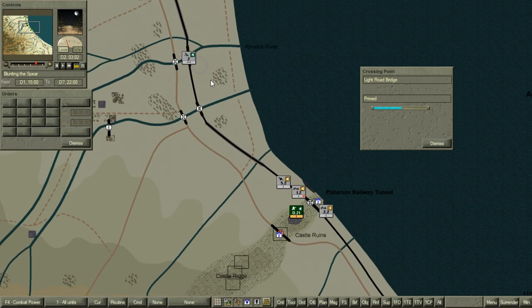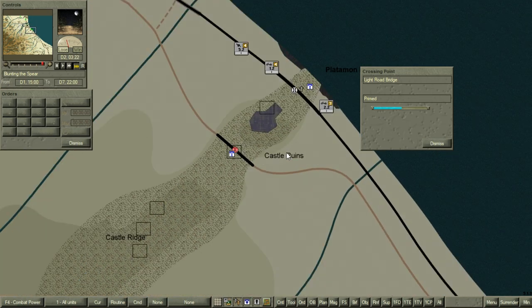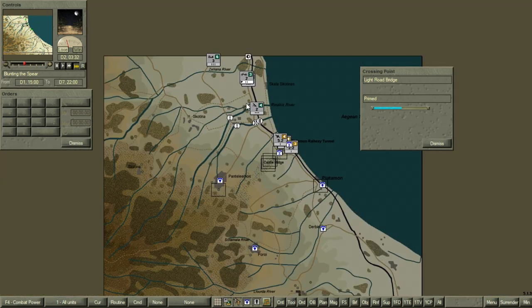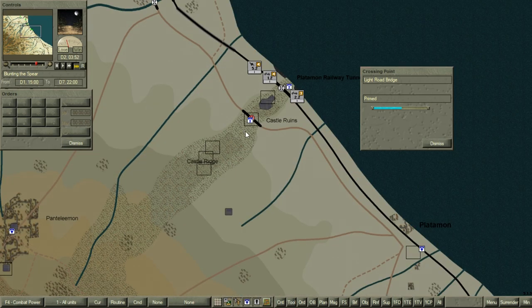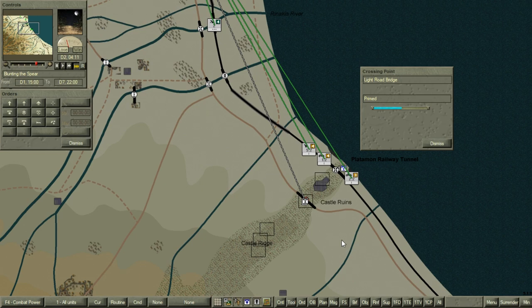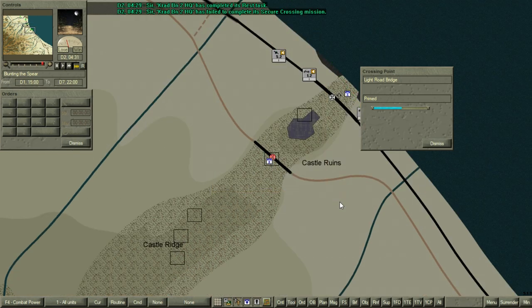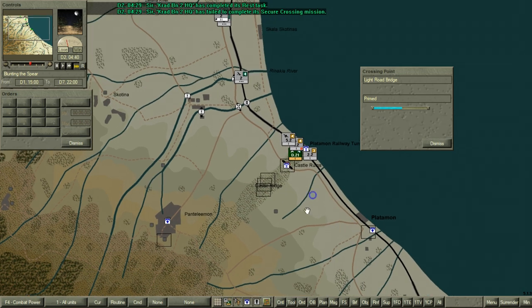Now, I don't know why we're going this way when we should be going up here. I've got no damn clue about that. I don't know why he's... I sent him up here. So he's going down there. So help me out here. I'm going to keep that open. There. Go and unprime that bridge, man.